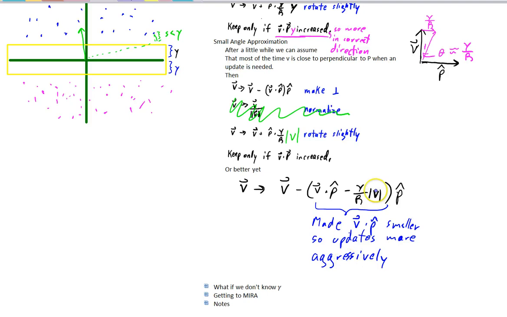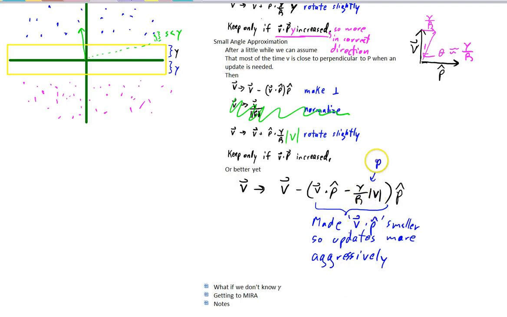And a great thing about this is we only want to update it if v ends up more in the p hat direction, which means that overall, this term should be negative, right? And so this, I'll put this in quotes, because this is like our new substitute for the dot product. So if this new substitute dot product is negative, then we're actually going to make our update.